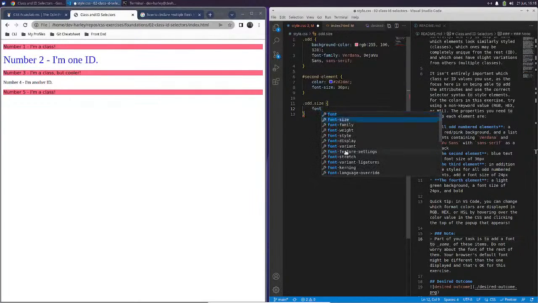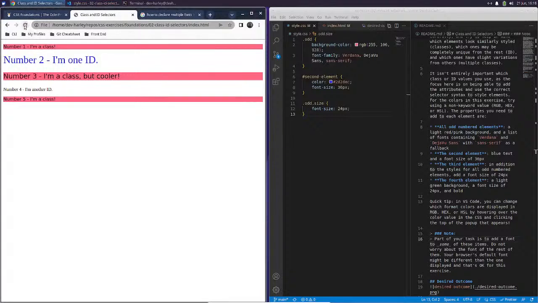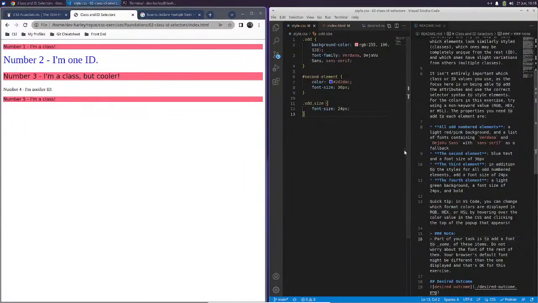Font size is 24 pixels, right? So let's see what change. There we go. Pretty cool. Does this change it any? It does. Okay, so we're going to have that, right?